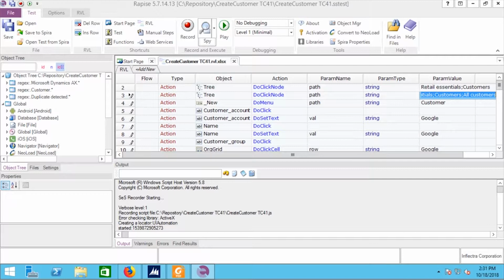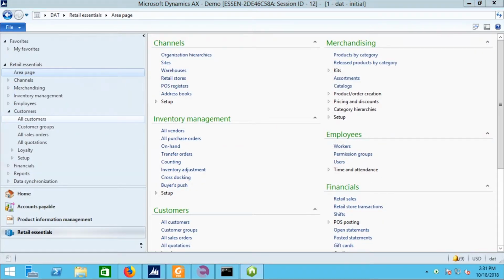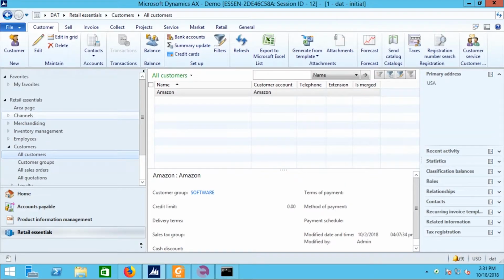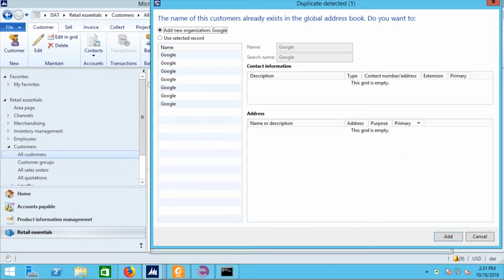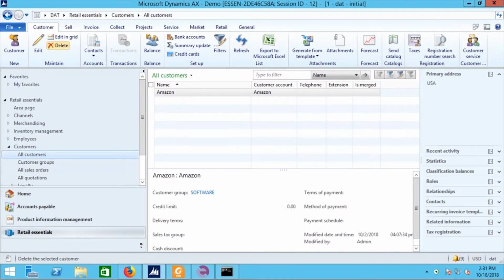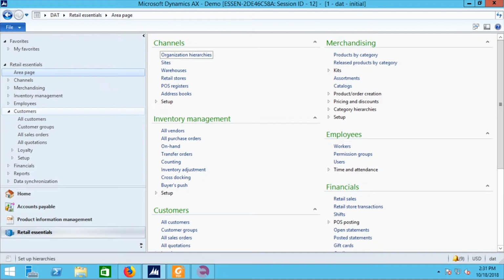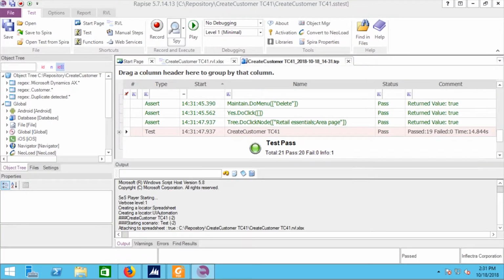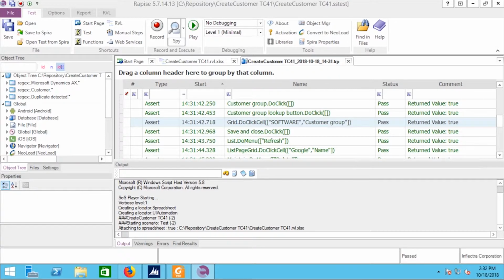Okay, so we have a simple script, and let's execute it to see how it works. It's pretty fast interacting with the application. It can be much faster than a human user, which may save time for entering data into Dynamics IX. So execution was just completed, and after the execution we have a very nice report which shows every statement and its status. If anything goes wrong, then we immediately see it in red in the report.